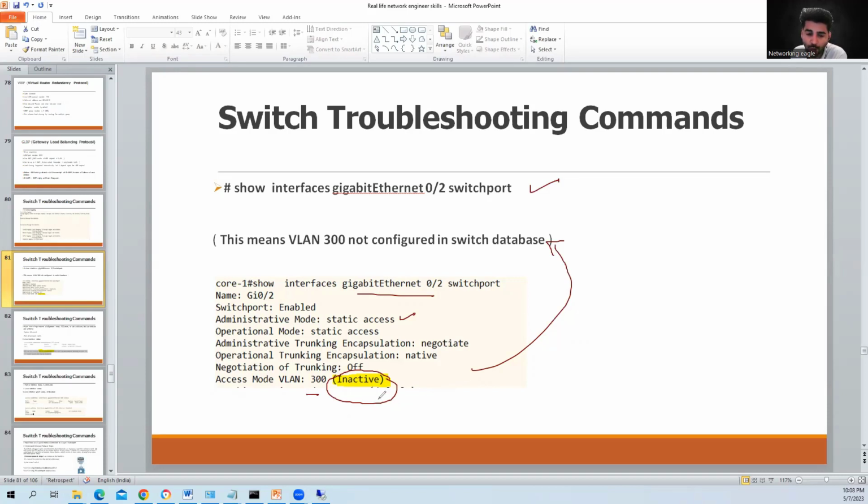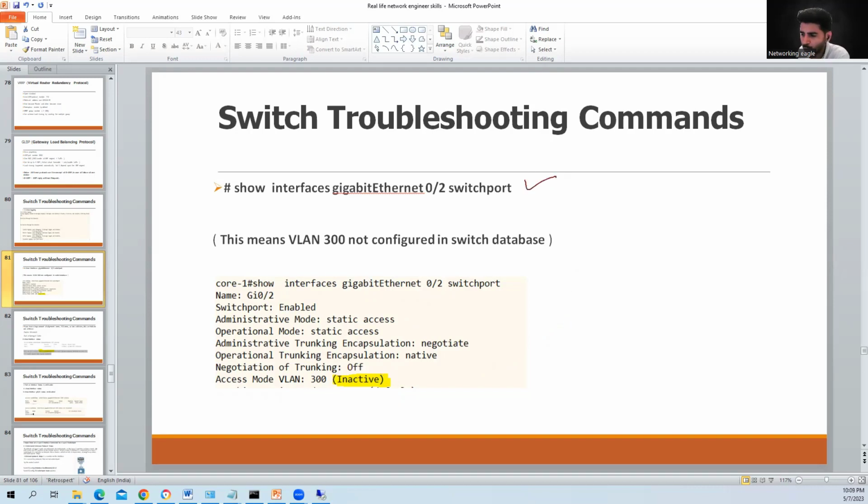In this case, your port will show an inactive state. Inactive means this VLAN does not exist in your switch database. So this is a very useful command when you're seeing the layer 2 properties.